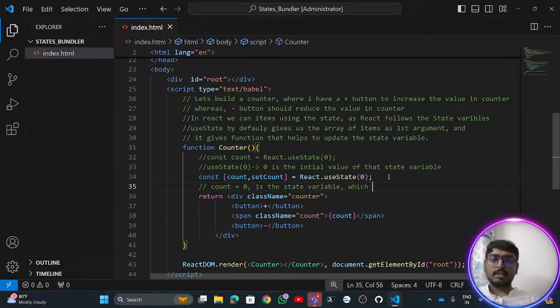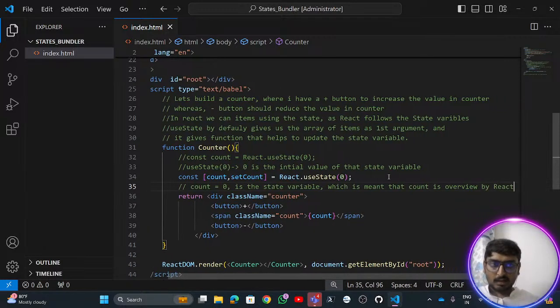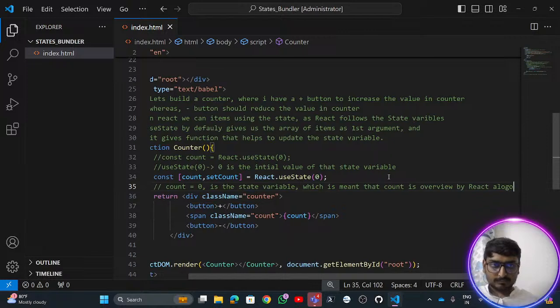This count variable is overseen by React itself, because every time React follows these state variables, as we discussed in the previous session, React uses these state variables to manipulate the UI itself.